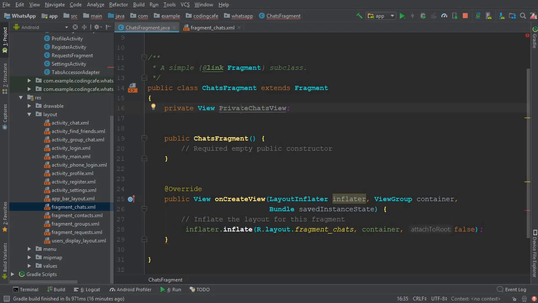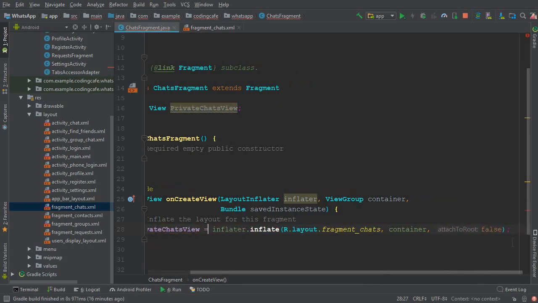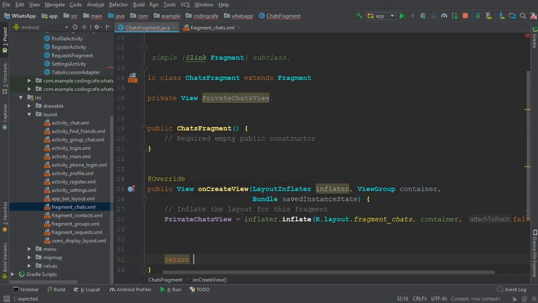And now here we can say private chats view equals to this, and then we are going to return this private chats view. So yeah, that's it.